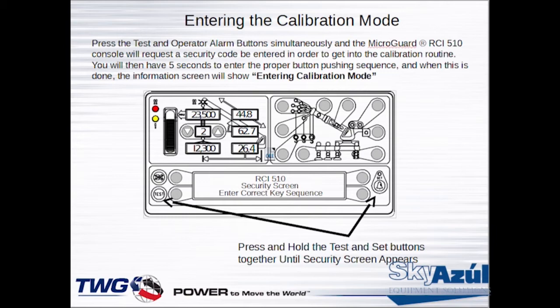I've had guys on the phone that had to take like 4 or 5 tries before they could get it in there right. So you need to get with that key sequence up here. Make sure that you can enter into calibration mode on there. The first thing that I start doing, if I'm working with somebody on troubleshooting something in the calibration over the phone, I'm going to ask you to get into calibration mode. I want you to give me the duty file number and some things like that, and start running you through some exercises. So this is a good thing to learn, this key sequence. Make sure that you know it.